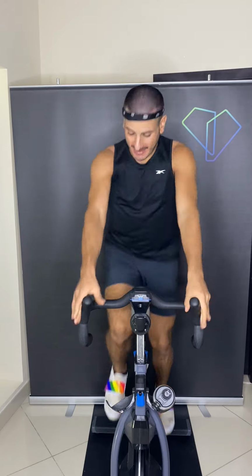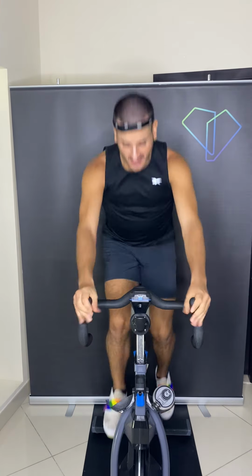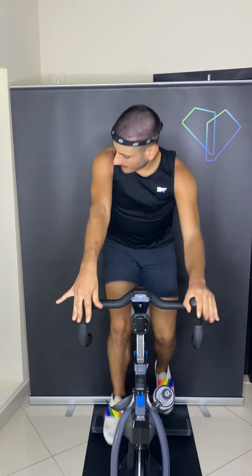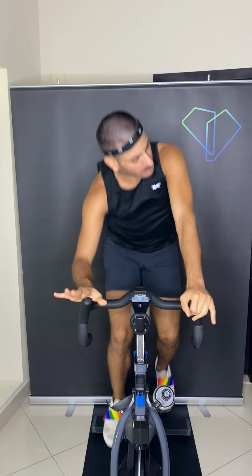Remember, minimum 3 to 4 turns right now. You have everything that you need to be successful. Water, towel, weights. Now drop the elbows. Elbows come in. One right, one left. Go. One tap, one push-up. Get it.